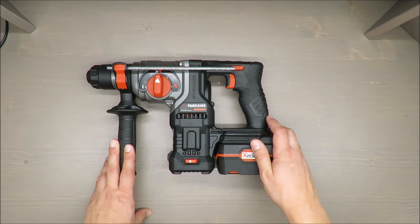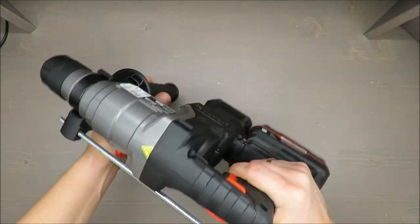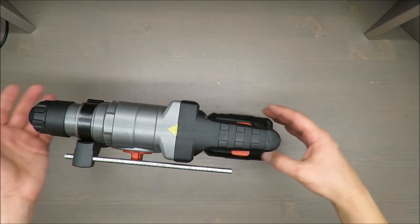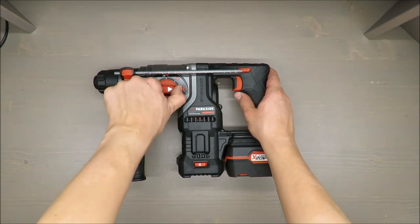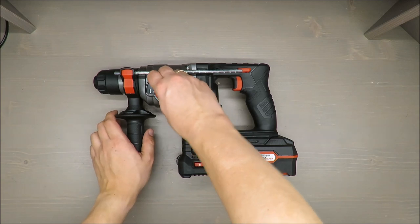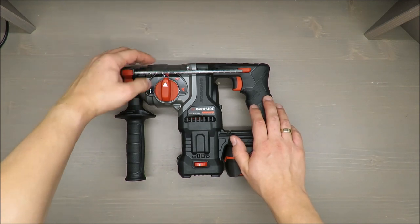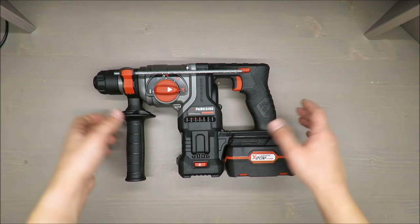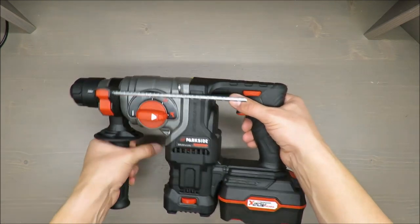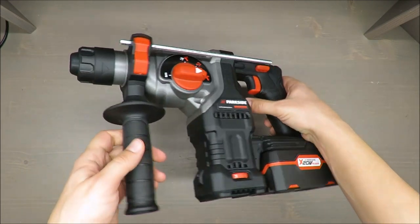In general, it's heavy but well-made and easy to handle — everything is well done. I can switch between modes easily. This depth stop is slightly uncomfortable; it could be a little bit higher, but it's not a drama. You can adjust speed here, and that's another thing — it's positioned quite far from either your left or right hand, so you need to reach for it, but I think you can live with that.